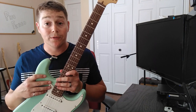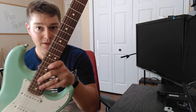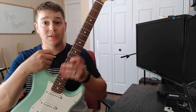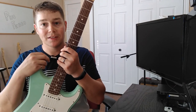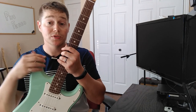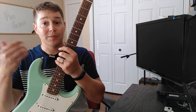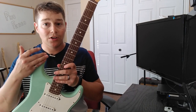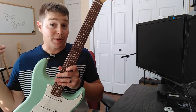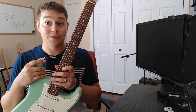So I've got my rosewood fretboard Strat here now, and you can definitely see the fretboard is a little bit darker than the Pau Ferro fretboard on my Jazzmaster. I was thinking about a couple different ways I could do this video, just do the Jazzmaster and see before and after, but I think the best way is to run the same process on this rosewood board as well as the Pau Ferro board, take before and after pictures of both and see if it darkens the rosewood at all, if it only darkens the Pau Ferro, and if the Pau Ferro can get as dark as this after it's been conditioned.